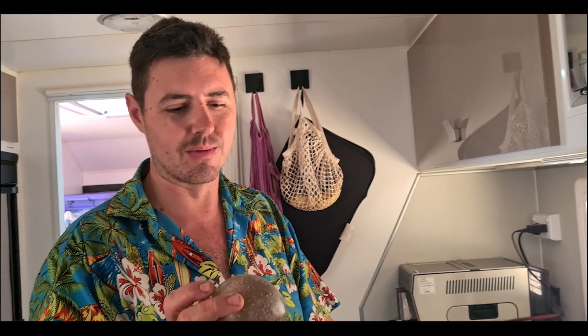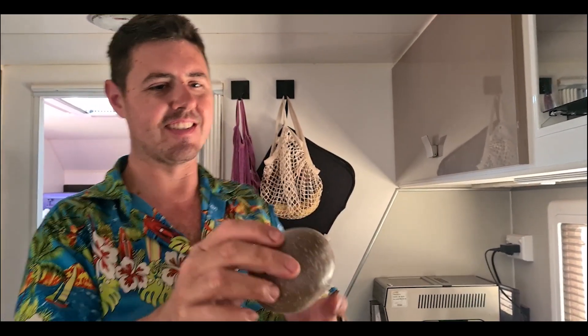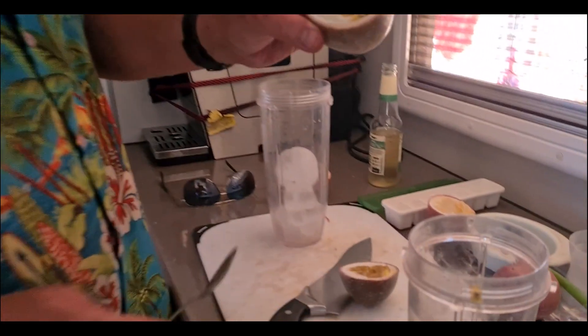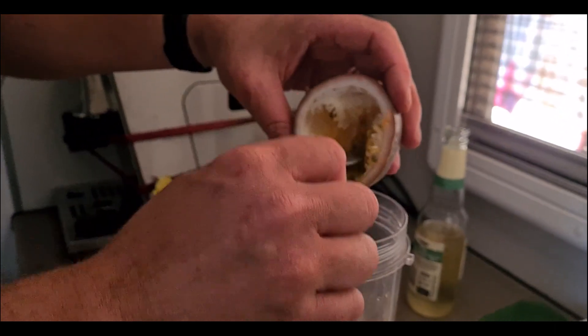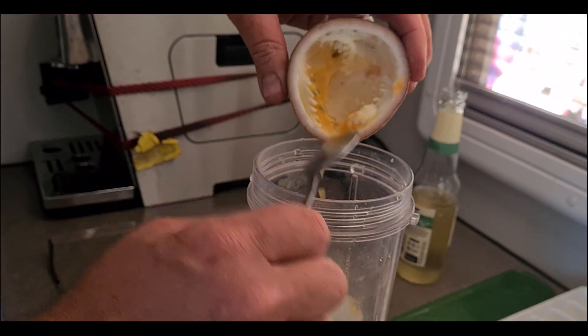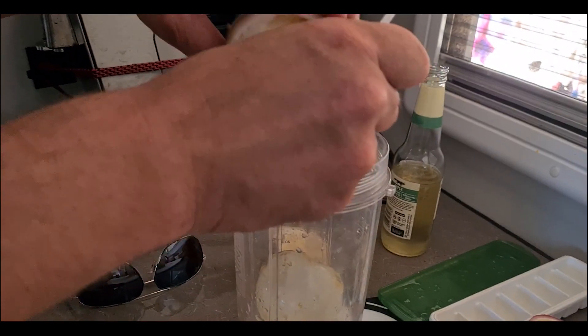It's fruit crush slash daiquiri time. We're in Lakeland and there's fruit all around. We stopped at the organic produce store and got some passion fruits - look at the size of them. They're one dollar each and they're like the size of an orange. I'll chop it up - it tastes delicious too. Look at how much I get out of it - it's like a never-ending passion fruit, like four normal passion fruits. And they're a dollar each. We might stop there again tomorrow morning.